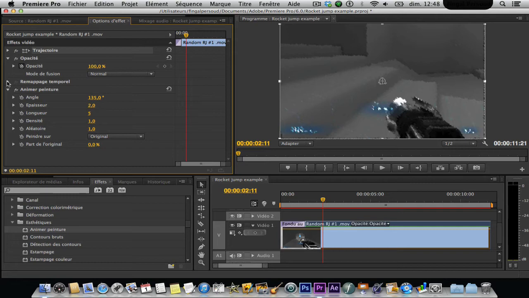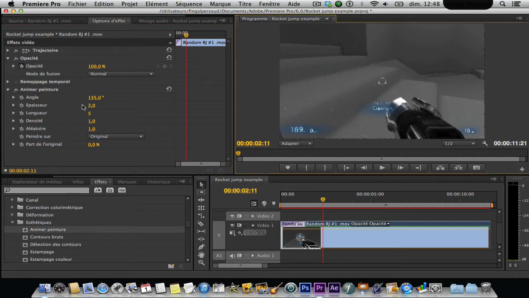I think, yeah, time remapping. I was searching for the transition. We're going to talk about this just after, because it gets a bit more complex. So we're going to work on this effect. We're just going to show you a few things. It appears here. If you click on that FX thing, it's going to deactivate the effect. So you can see it activating and deactivating.